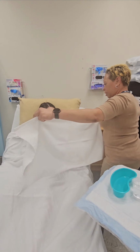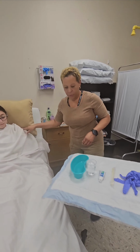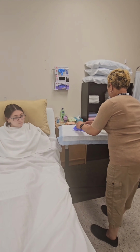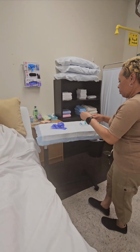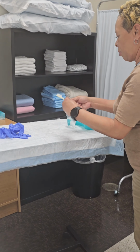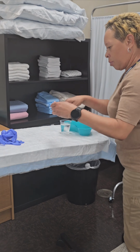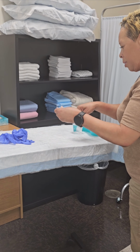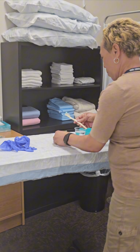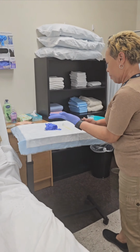Drape the clothing protector across the resident's chest before providing mouth care. Prepare your toothbrush by moistening it in the cup of water and applying a small amount of toothpaste to the bristles. Don clean gloves.